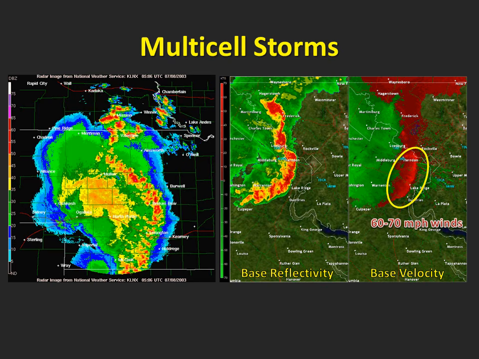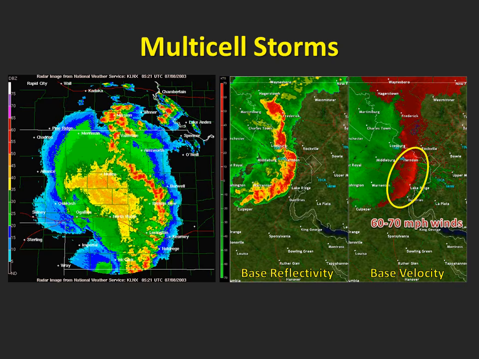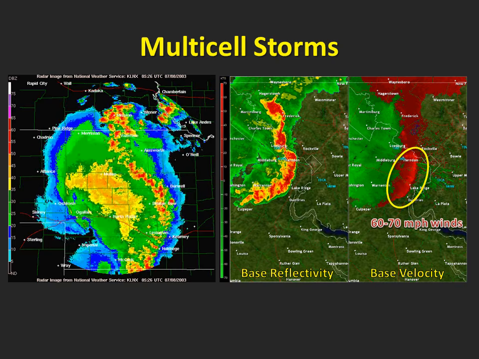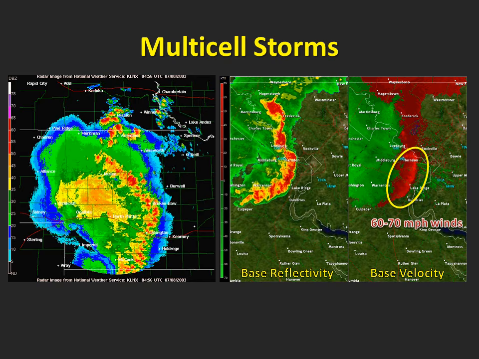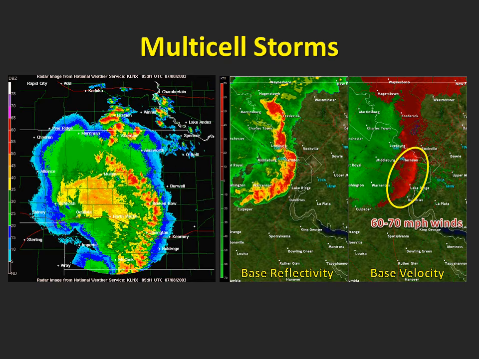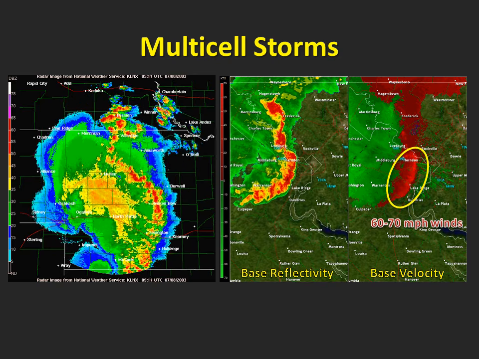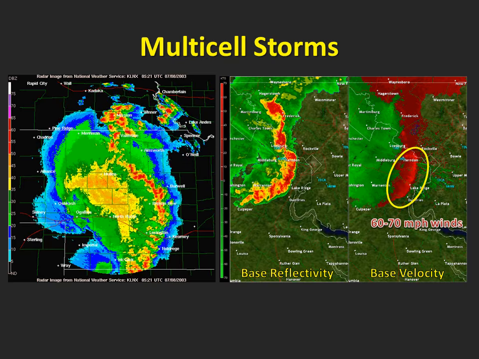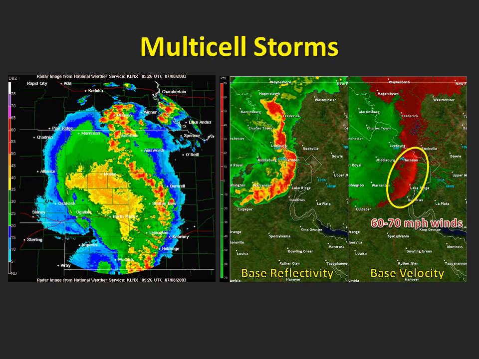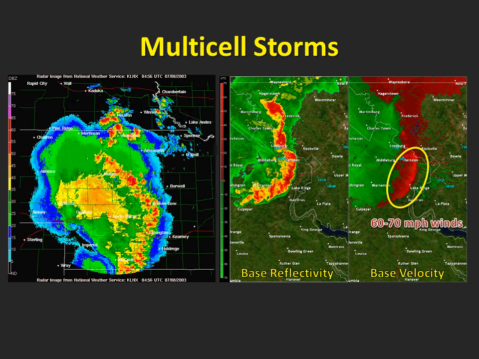The image on the right shows both reflectivity and velocity for a fairly compact severe storm complex. This could be referred to as a bow echo, though many bow echoes are smaller than this one. Reflectivity shows an arc of heavy precipitation and hail oriented southwest to northeast. At the same time, the velocity image shows an area of inbound winds along the leading edge of the heaviest storms. These winds are in the 60 to 70 mile per hour range, so some wind damage is likely with this storm cluster. Note that we are referring to base velocity, not storm relative velocity, because we're more concerned with damaging straight line winds than tornadoes.